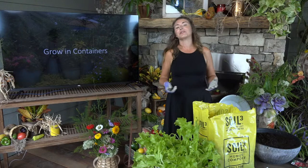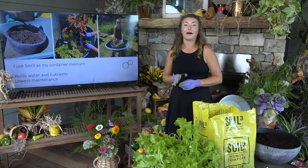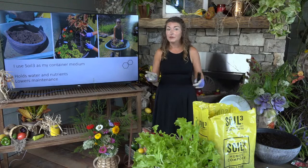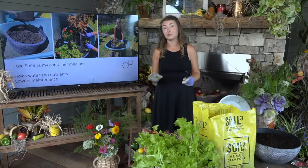So the very first thing that I'm going to share with you is that I only use Soil³ as my container medium. Now, I will tell you, 3 years ago, I was on the potting soil bandwagon, and I never imagined that I would use compost in pots, right? Intuitively, compost doesn't drain well enough. It just didn't make sense to me to fill my pots with compost. But then I started using Soil³, and my opinion of compost completely changed.